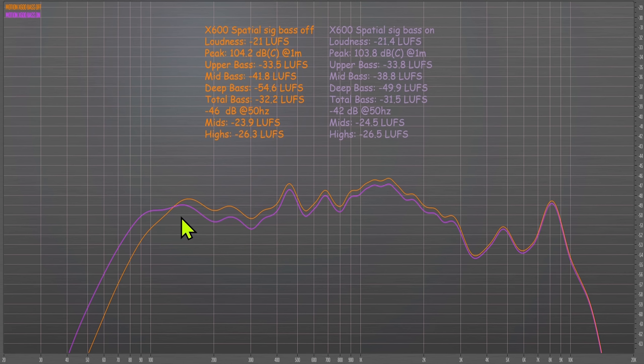In terms of Motion X600 bass boost on versus bass boost off, you can see the purple line, you do get more from say 150 hertz and down, but it costs you in terms of the upper bass and indeed in terms of overall volume. So turning on bass boost costs you overall volume and upper bass to get a bit more extended into the mid bass.